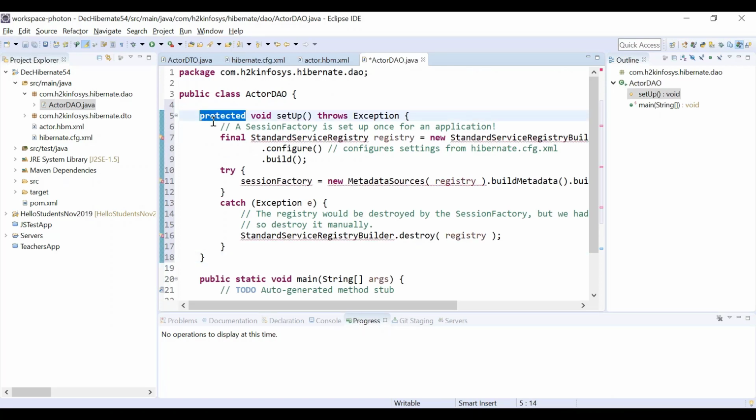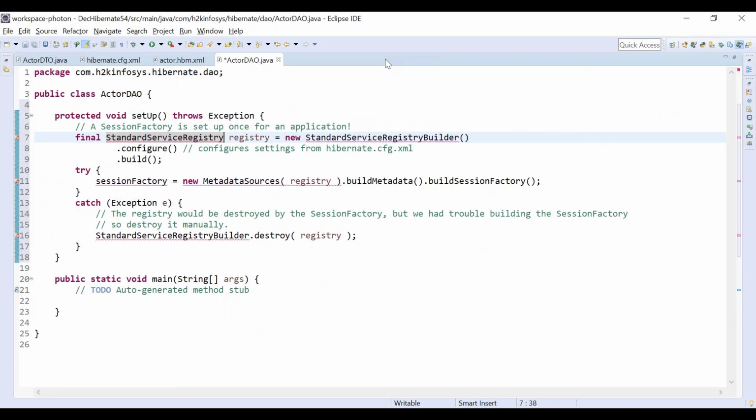Now this is protected or private or public, whichever you want. I'll keep it as it is, no problem. The method is setup. Setup method has to be called only once, so we're going to call it in a constructor. We can do that, throws exception. First thing is it says final standard service registry. What it does is configure the settings that go in your hibernate.cfg.xml and read that.